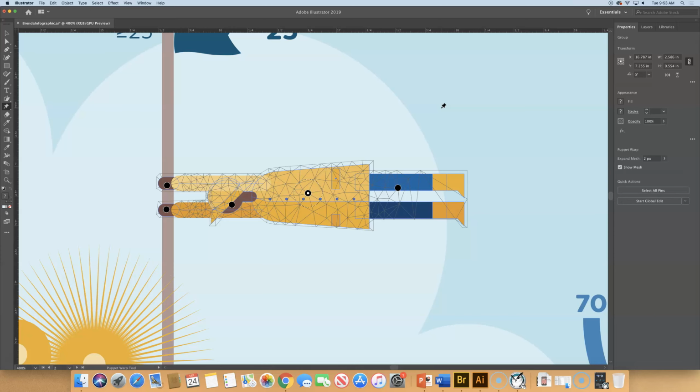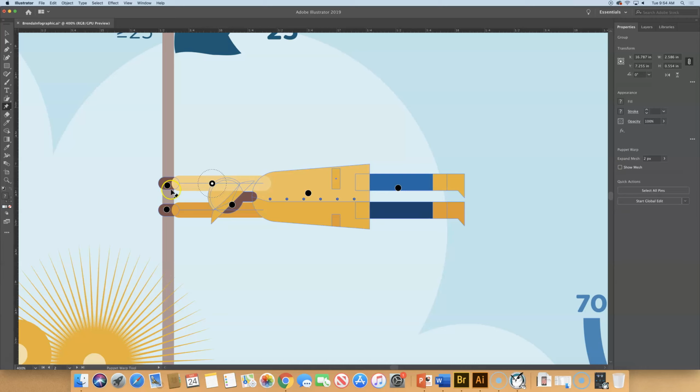What we're going to do first is we're going to add a pin. So using that pin tool, we're going to go on this top arm about halfway down where an elbow would be, and we're going to click to put a pin there. Now, if we leave the hand where it is, but we rotate the body, it can rotate around this elbow point. In the Properties panel over on our right, we can see options, and one of the options is to show this mesh. Down here it's turned on. You don't have to have that on. You can click to turn it off. Now you just see your pins instead.